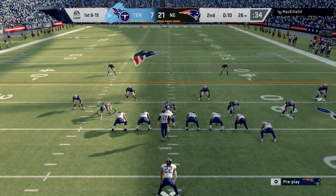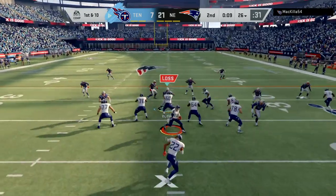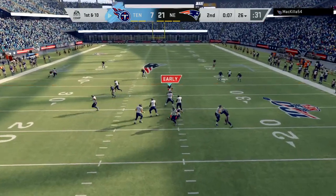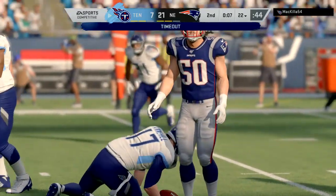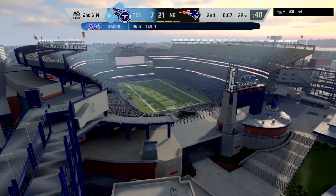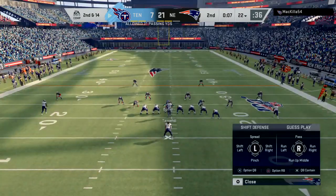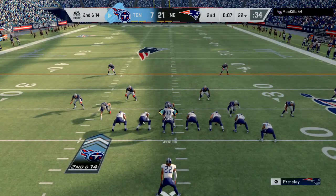The Titans offense set to begin the drive. Time here for likely one play, then off to the locker room, and they're going to have some adjustments to make. There's nowhere to escape, and he goes down. And now a timeout defensively after that first down play. So they're going to make this offense sweat out half number one. So after the sack here, second and 14.